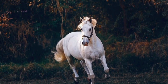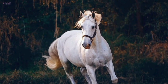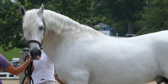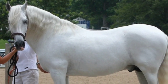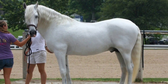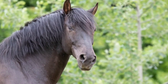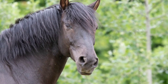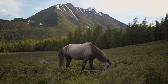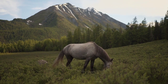Number 9: the Andalusian Horse. Also known as the Pure Spanish Horse or Pura Raza Española (PRE), the Andalusian is a breed originating from the Iberian Peninsula, particularly from the region of Andalusia in southern Spain. With a long and rich history, the Andalusian is known for its beauty, versatility, and noble character. Their lineage can be traced back thousands of years, descended from ancient Iberian horses and influenced by Arabian and Barb horses brought by invading civilizations. They played a significant role in European history, favored by nobility and used in war.